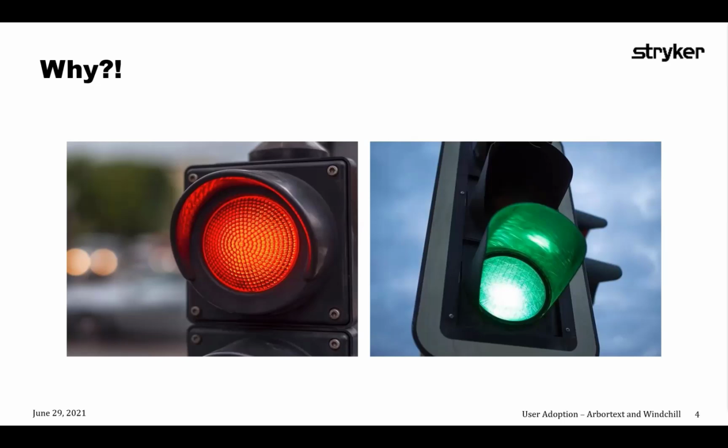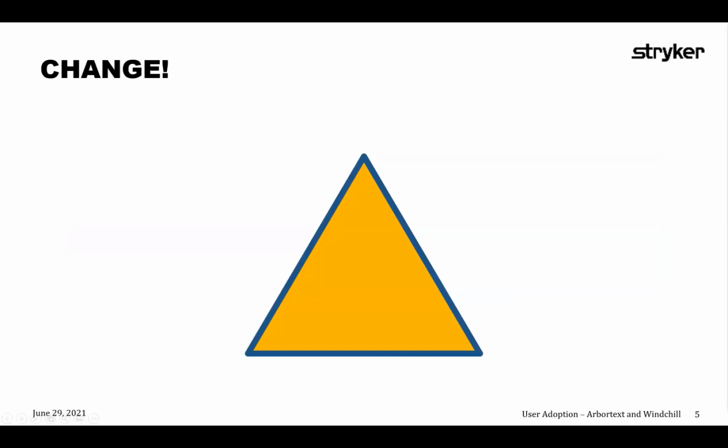What is it then that separates those who realize the benefits and those who do not? The simple answer is that it's change, and not a small change at that. The move from traditional desktop publishing to structured authoring is a big change, not just in the tools, not just the processes, but all the way down to the fundamental philosophies of topic-based authoring and the DITA architecture. Let me repeat that because I think it's worth emphasizing. The change from traditional desktop publishing to topic-based authoring and flexible publishing is a change in philosophy more than it is a change in the tools.